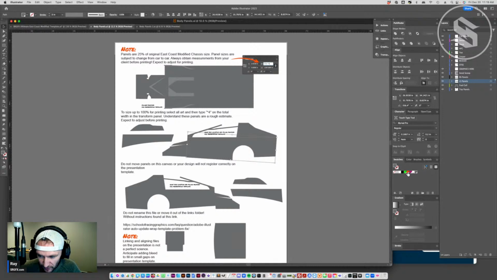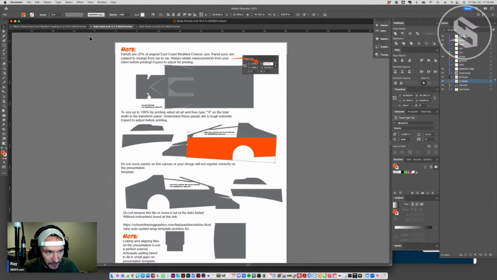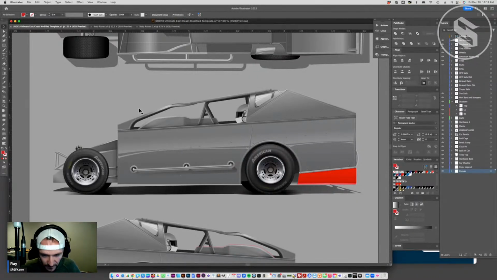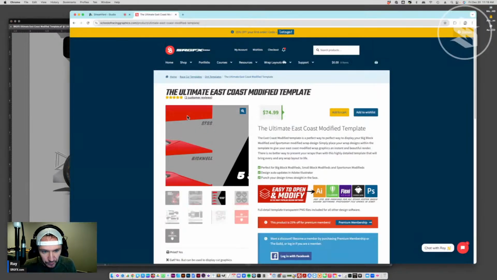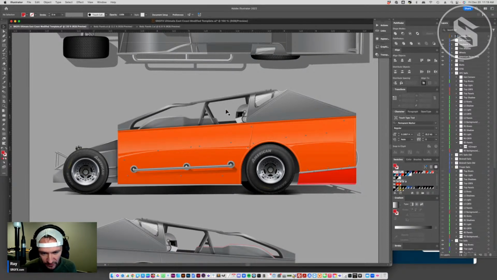So just to show you really quick how it works, I'm just going to update this panel to orange. I'm going to hit save, and you do got to think of it a little bit like design software, in a sense that it has to be able to work through the changes that you made. It's like an updating software almost, in a way. It is just a template in Adobe Illustrator, but you do got to give it time to catch up to the changes you made. It's not like 1 second you hit save, the next second it's updated. And the more complicated your design is, it could take 2 or 3, sometimes 5, 6 seconds for the template to update. So just so you know that that's normal.